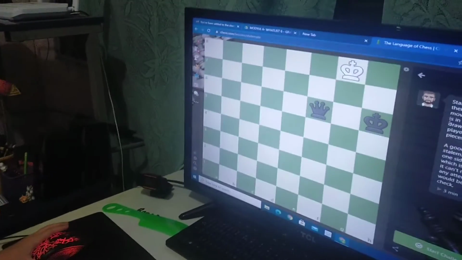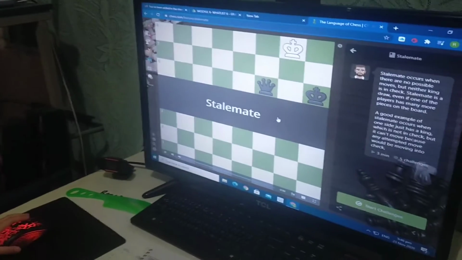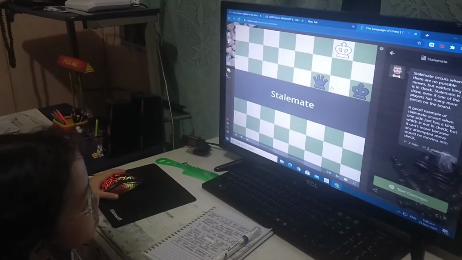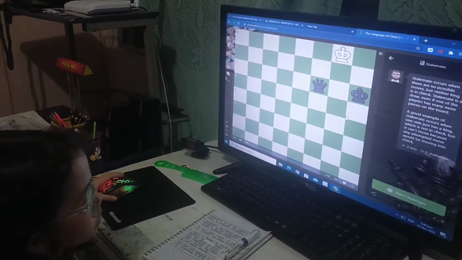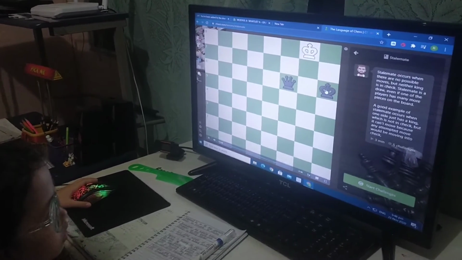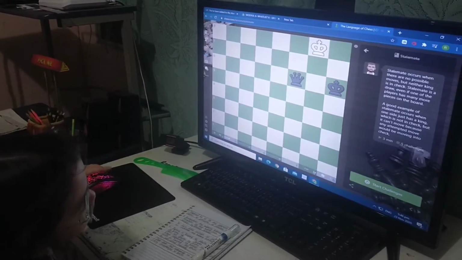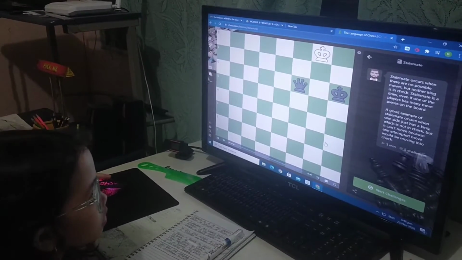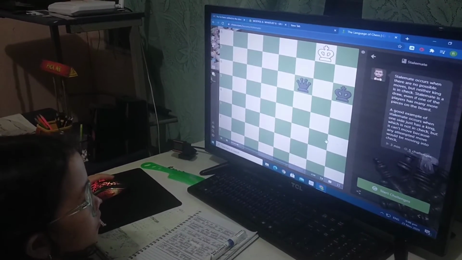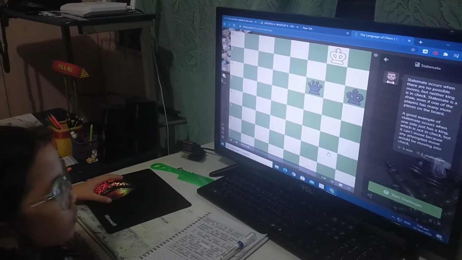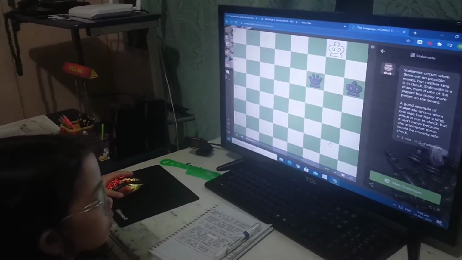There is another kind of mate on the board called stalemate. Stalemate is what happens when your king is not in check. You also have no other legal move on the board. And when this happens, it's a draw, and nobody wins. You might be absolutely winning your game and about to checkmate your opponent's king, but if you fall into stalemate, it's a draw. This is best explained with some examples.